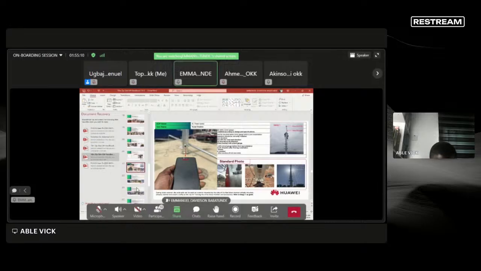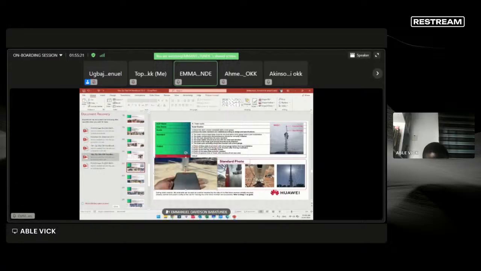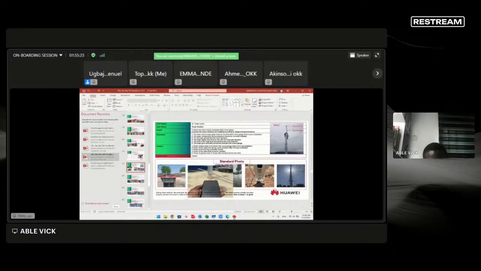This hole has to face south. You need to pay attention. If this hole does not face south, your solar will not face south, and you need to install it again. Dismantle the tower and start afresh. So the rigger has to pay attention to this when installing. The south hole, that hole has to face south.